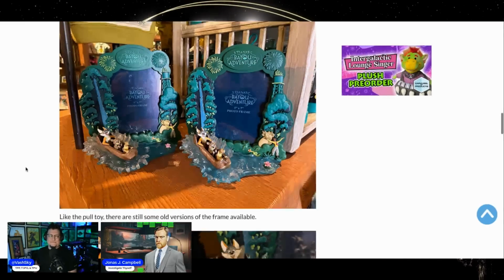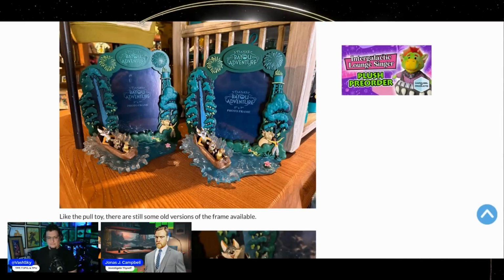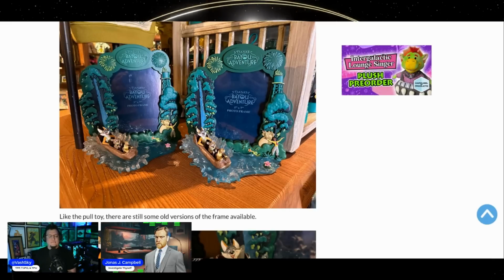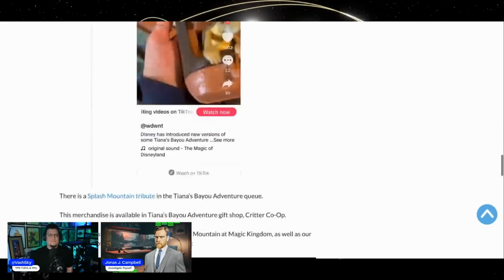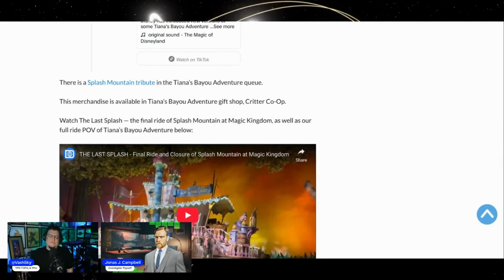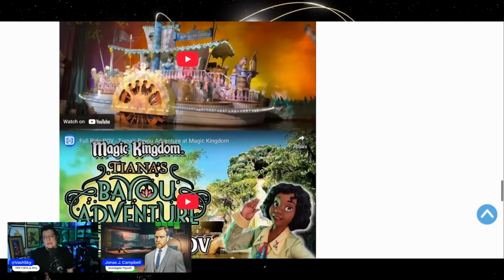Fascinating. Apparently, if you rush in there right now, and it's such a risk in saying that, you might actually be able to get one with a rabbit on the front of it. Absolutely amazing to me. They don't even know what they're doing here. They don't even know what they're destroying.